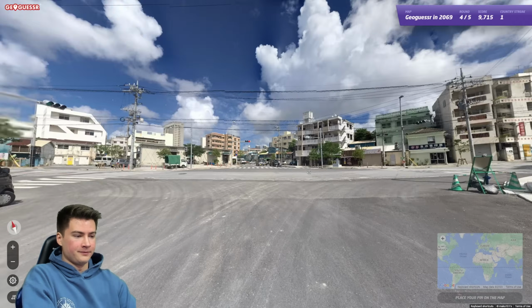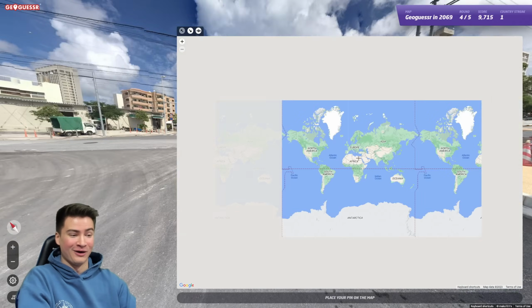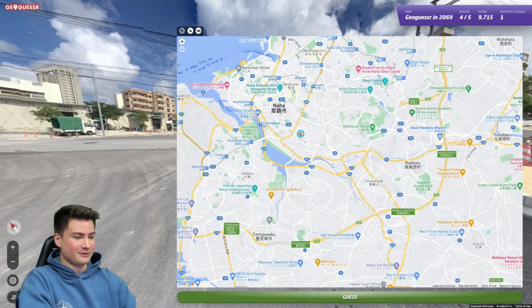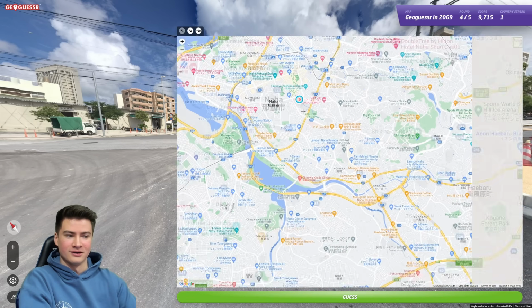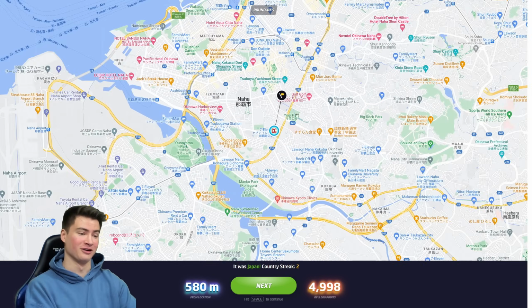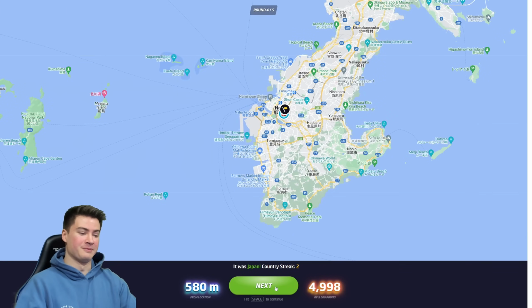Round number 4. Oh, this is a repeat, damn it. Well, we know where this is gonna be. Testing your memory here. We know this is Naha. I think it was, like, here. I don't remember exactly. Let's see. Yeah, it is. I should have moved farther south. Well, too bad to get a repeat there, but let's see.